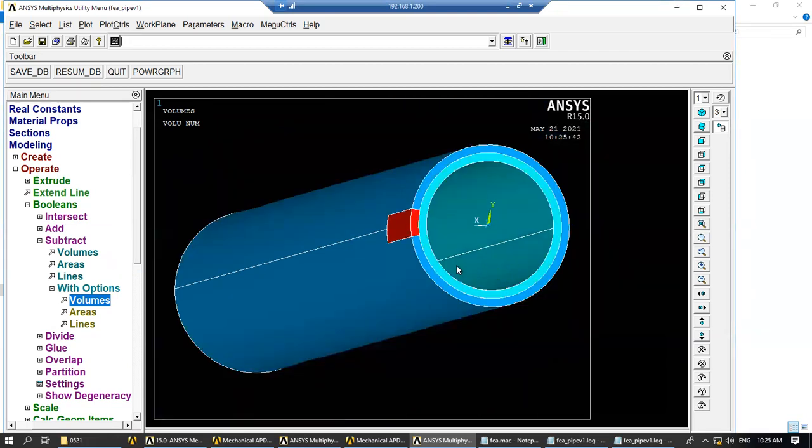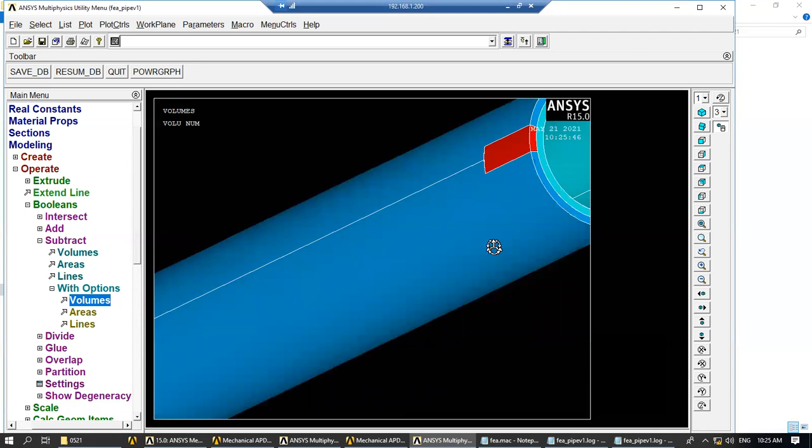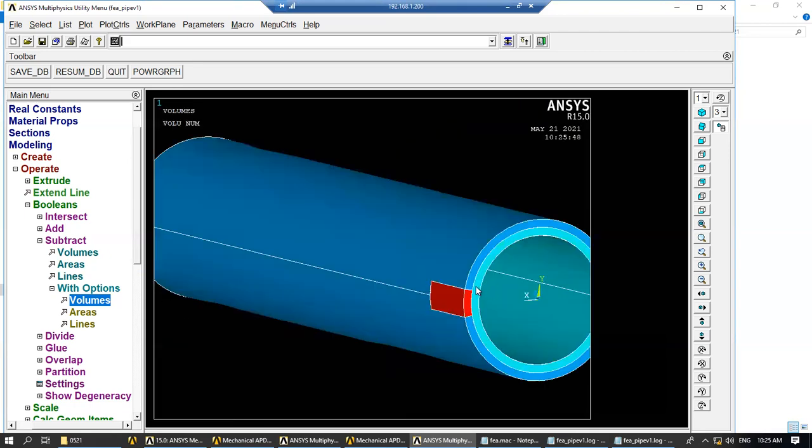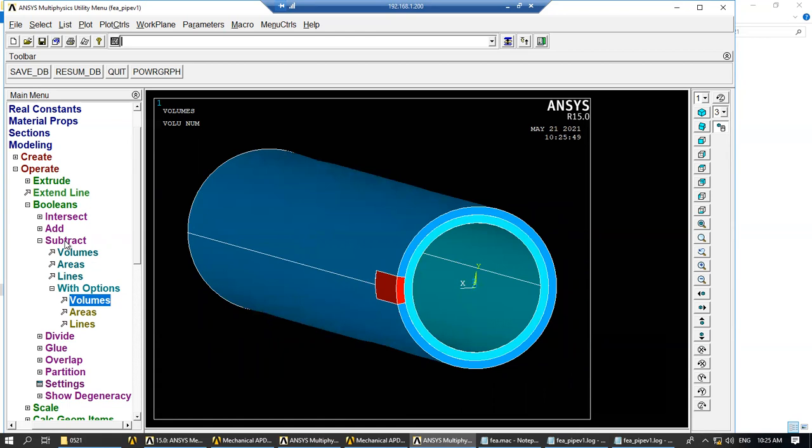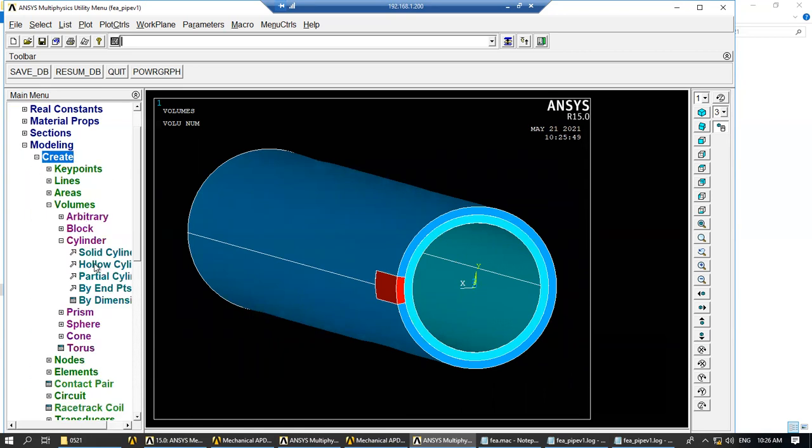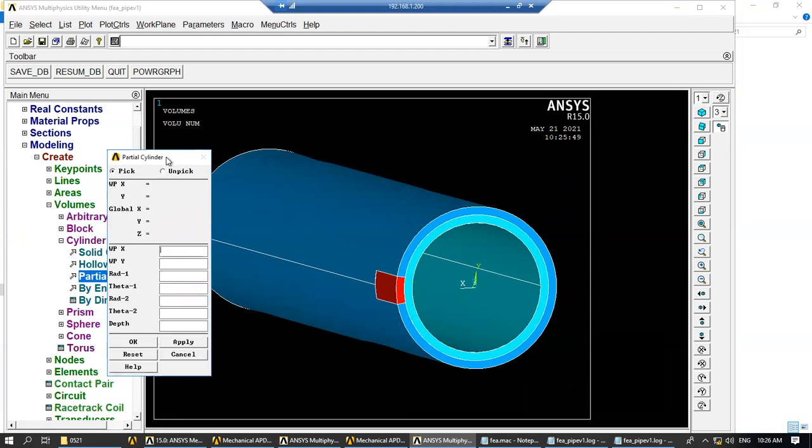Okay, basically this is a kind of modeling technique, but then this is a function of subtraction. Yesterday there was a question regarding the difficulty using this subtraction. And yes, I think you can, since we have a function of this partial cylinder. Alternatively, you can directly use this theta angle to create this different number of cylinders.